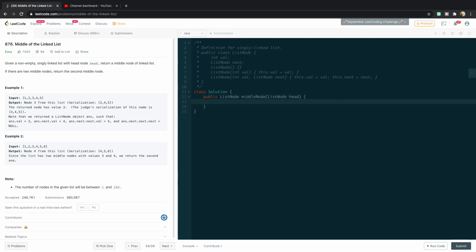All right, so the trick with the middle of a linked list is that you have a slow runner and a fast runner. So you do ListNode slow is equal to head, or actually, they always have these weird cases, like if the head is null. So if head is equal to null, return head.